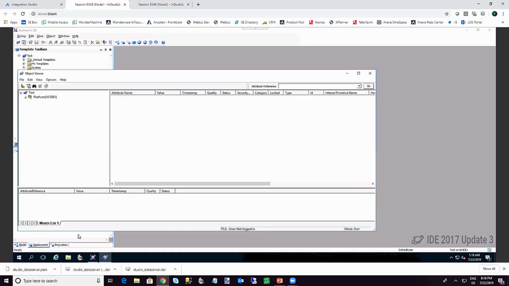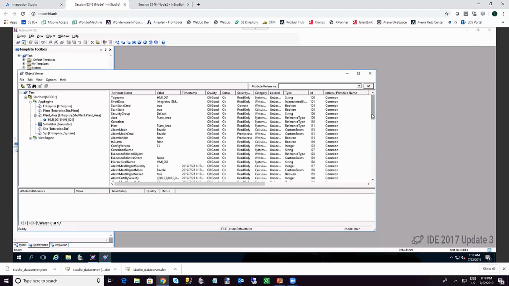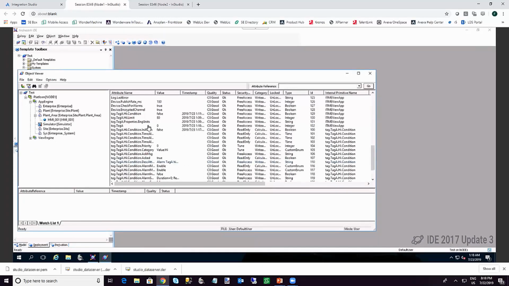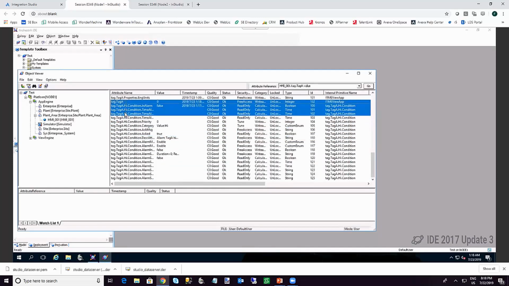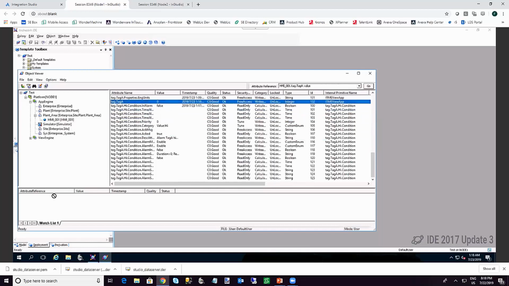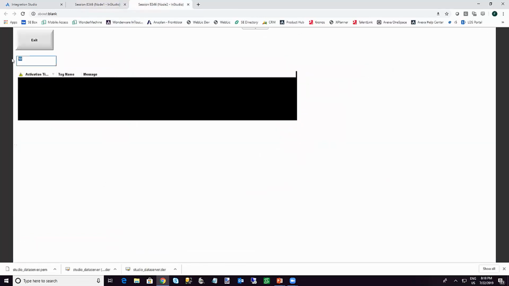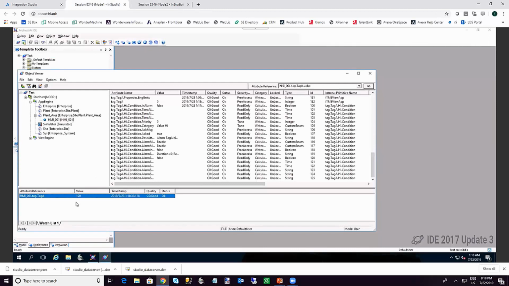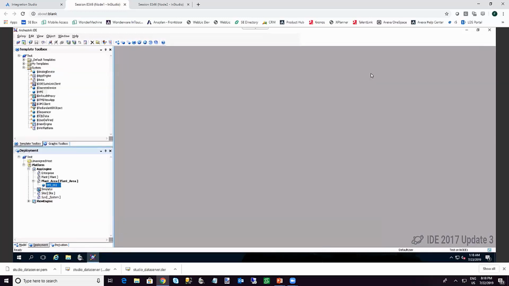Now if I go to Object Viewer, I see the different values here and attributes, including tag A, with the value 0. If I change the value here to 10, it changes the value to 10 here. If I change the value to 100 on the runtime station, it changes the value to 100 in System Platform and vice versa. So now they are communicating using not only authentication, but also encryption. So this is a complete demonstration on how to link InTouch Edge HMI runtime stations with System Platform using the ITMEViewApp object in System Platform.